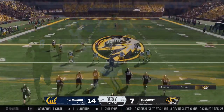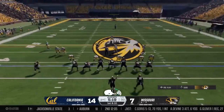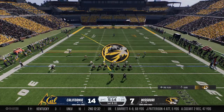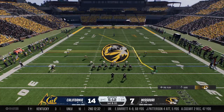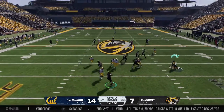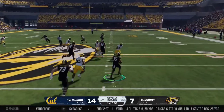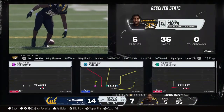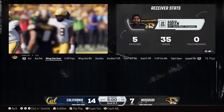I don't always have to push the ball down the field. I love when QBs drop back, looking at matchups. Oh, I got my running back. I think he can get the first down. Give him the football. Let him be an athlete with the football in his hands after he catches it. Nice job by the QB. Nice job by the running back. Setting up the screen. And that's a very productive first down play, bringing up 2nd and 3.